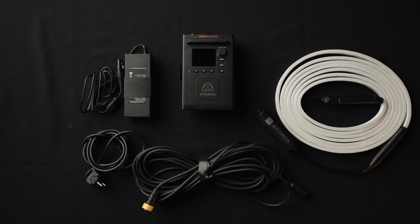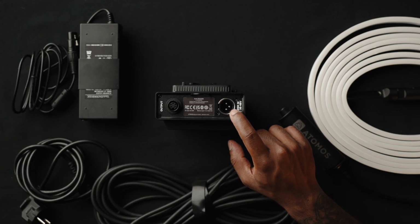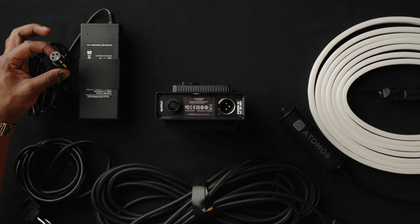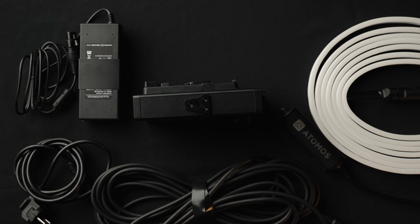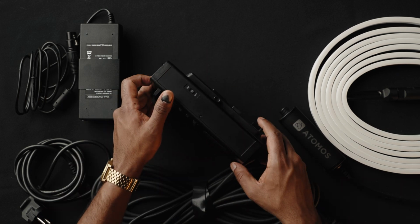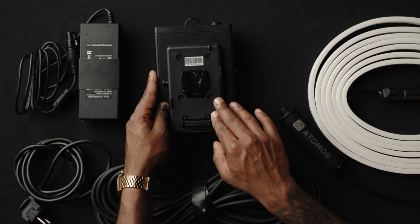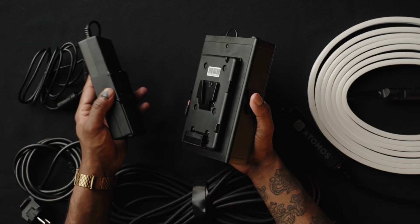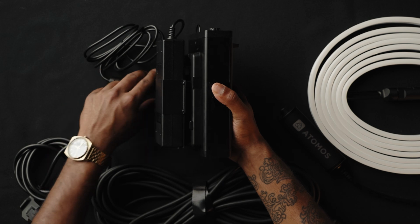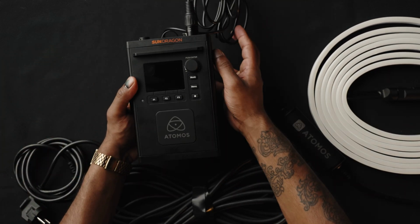I'm going to show you how to put this together, but before I do that, I'm going to quickly show you more about the controller unit. Power in for this cable running in power. Up on the side over here, you've got a V, which you can attach onto a V-lock plate. You've got the on and off button. On the back over here, you've got the V-lock plate, so you have a fully portable solution without the need of power cables. With this power brick over here, you can attach it to the back and connect this cable here, and now you have the power connected.